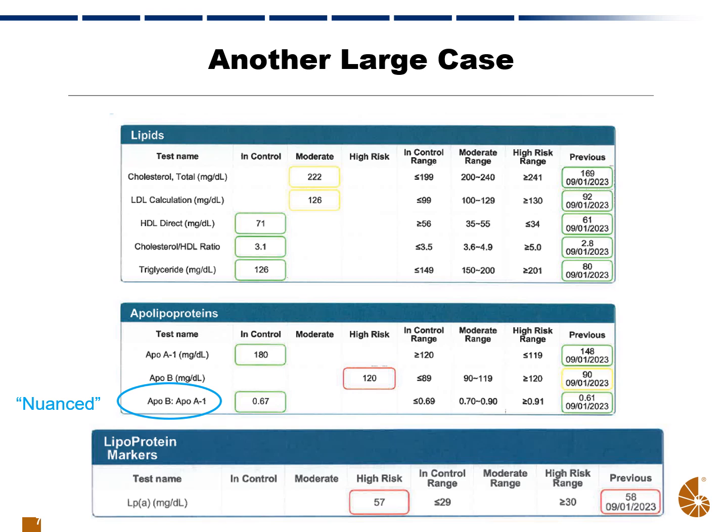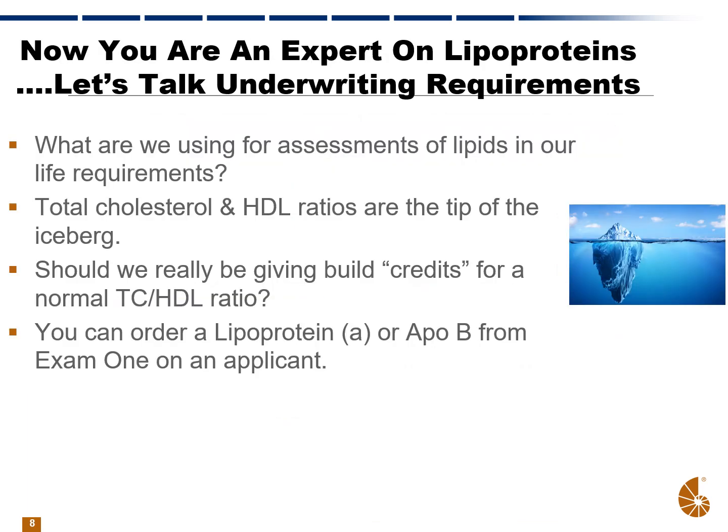And then at the bottom, you'll notice that the lipoprotein a, or Lp(a) in parentheses, is also elevated at 57. So those two things put this person at risk, even though the typical things we look at in an APS or the typical things we see on an exam 1 or CRL lab profile look completely normal. So there's things going on that we should be aware of, which in the past we may have overlooked or not paid any attention to.